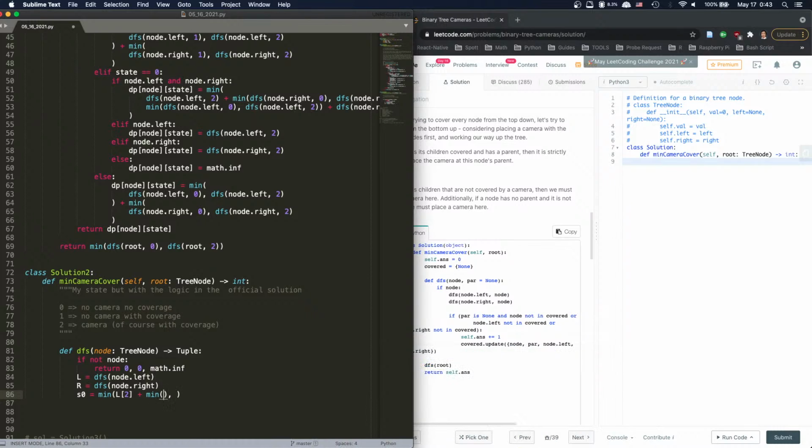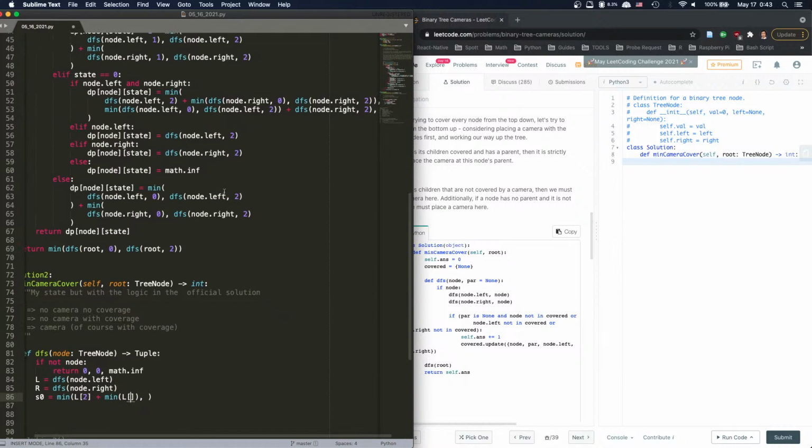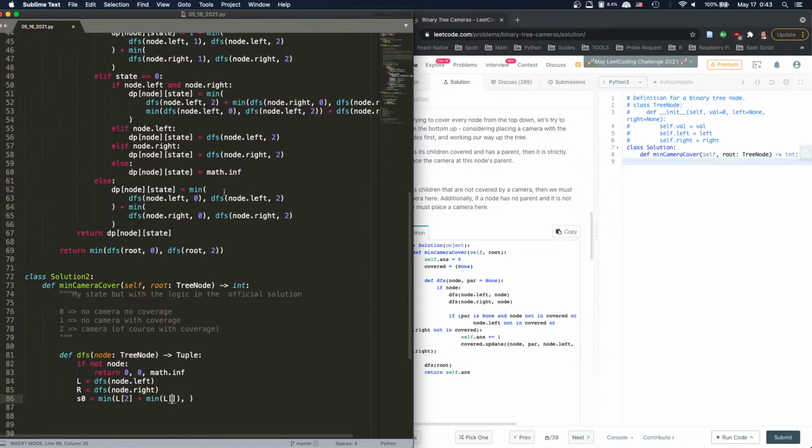Right is going to be either 0, which means no camera, or 2, has a camera, because I don't have coverage. So the left has a camera and can cover for me, and if left covers for me, I don't care about the right.